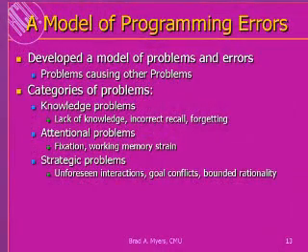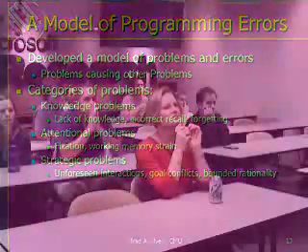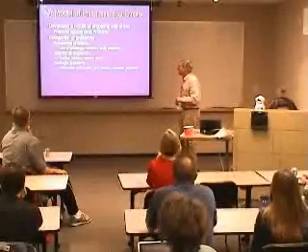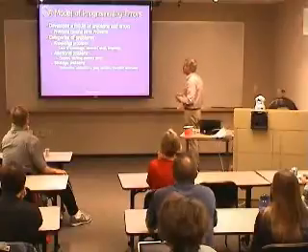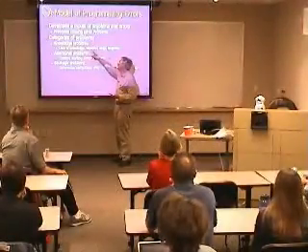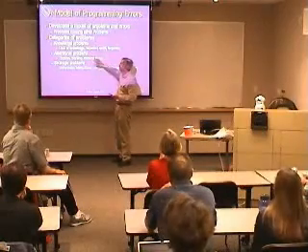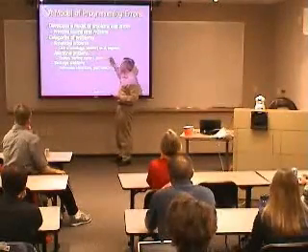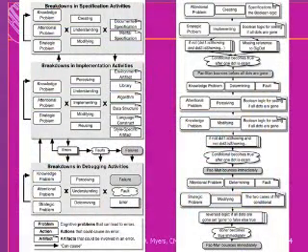You'll see in this, basically we have this model of all the things that breakdowns happened and all of the activities that people did. And we classified the problems into 3 different groups. Knowledge problems, which is when they didn't know something. Attentional problems, which was when they kind of did something wrong. And strategic problems are when you kind of don't know how to do something. And so we developed this model of all the things that happen.